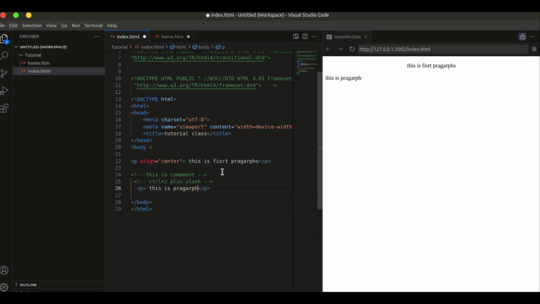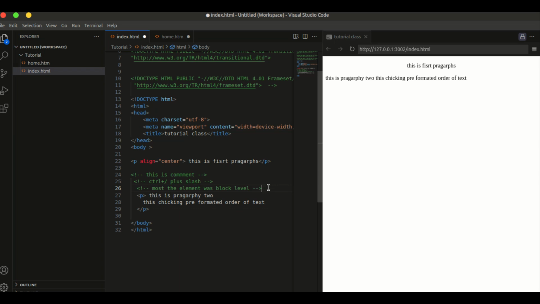So another case will be the order, where we are going to display the HTML in the order that is written in the source code. We have to use the tag called pre. Most of the HTML elements are block level, and it will start from a new line, go until it reaches the end of the line, and then come back to the next line.